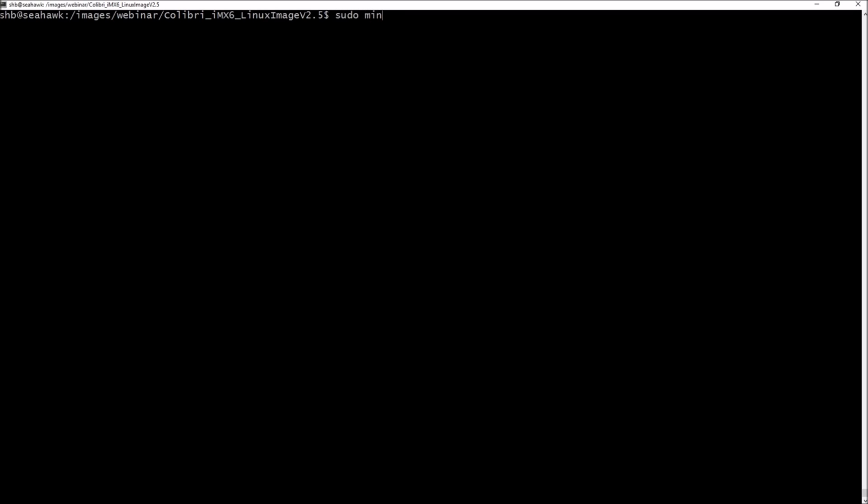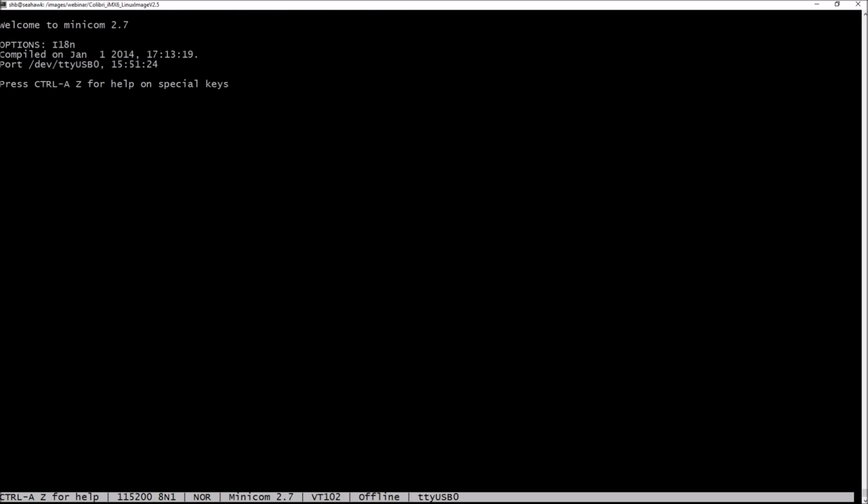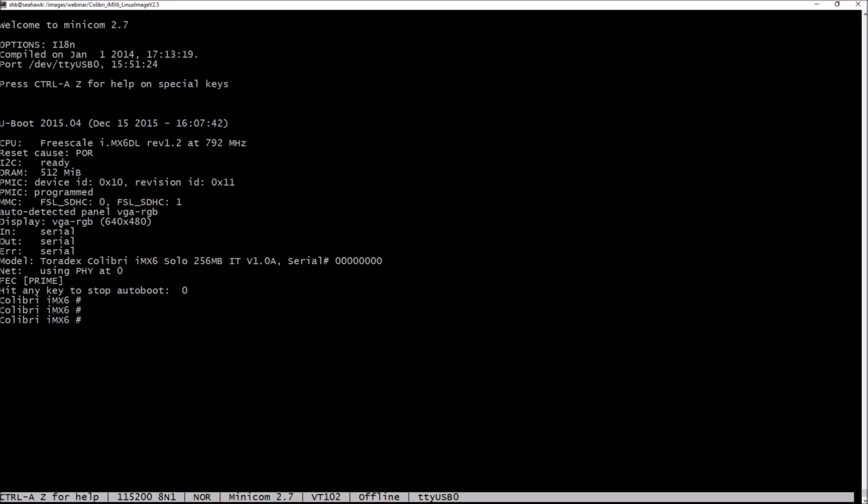So again, we put the image on the SD card, and now we're going to write it to the target. And I'm switching the console here to the terminal connected to the target's serial console. And now I've booted the target into the bootloader console, which was already on the module. And now we're going to flash the onboard eMMC using the SD card.